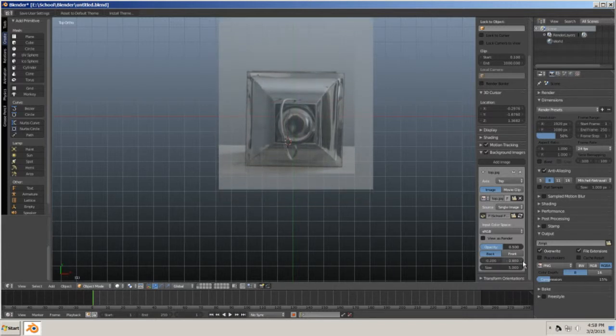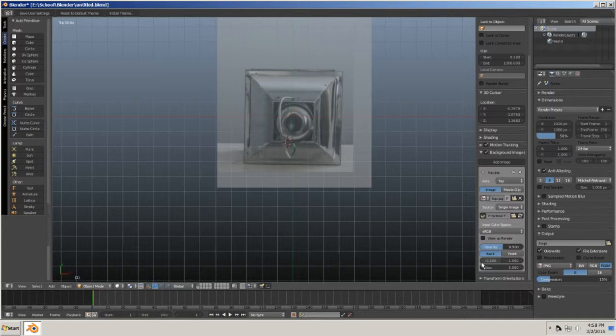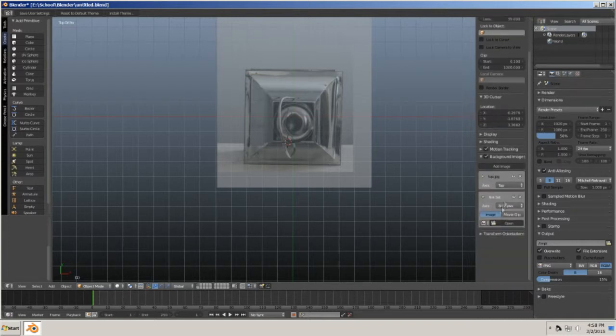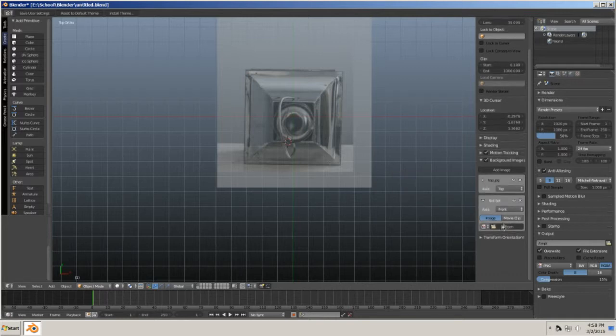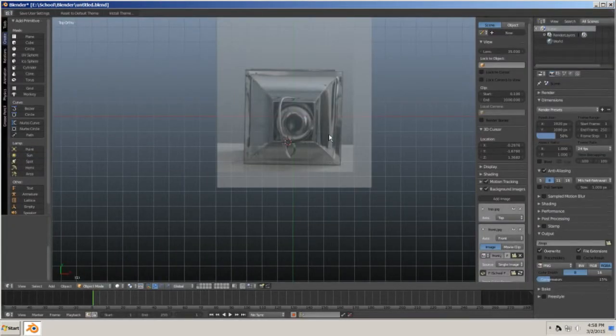And there we got the image planes in Blender, which by default, whatever view you're in, they're going to be behind your object, which means in order to see them, you have to put your object into transparency, which I don't really like, but it works. I don't know.